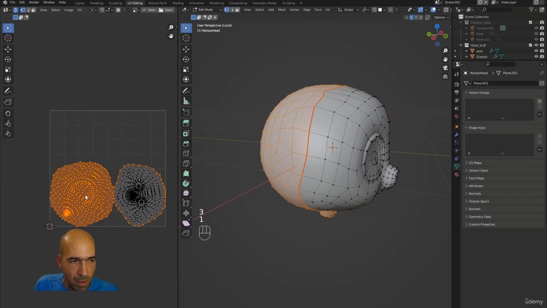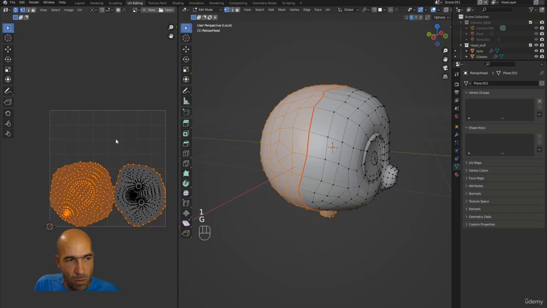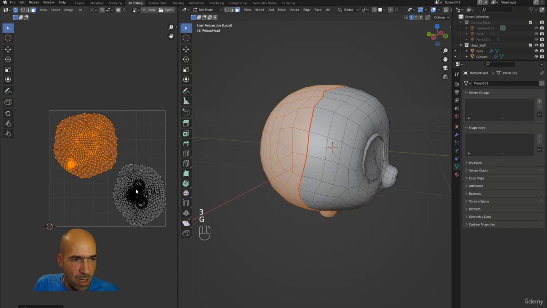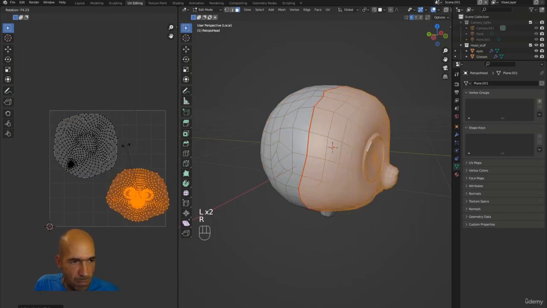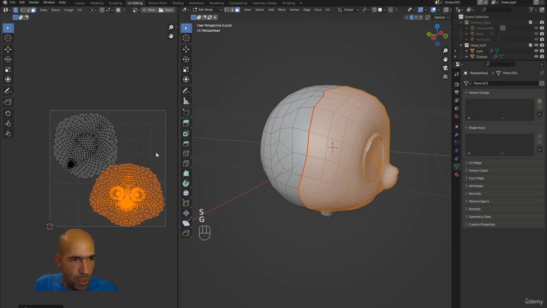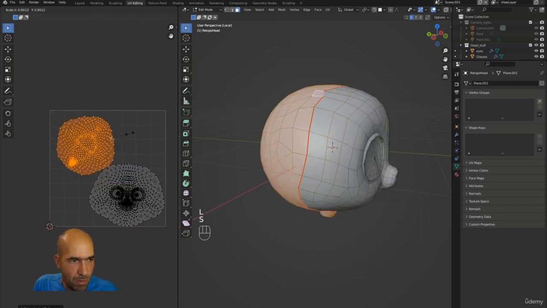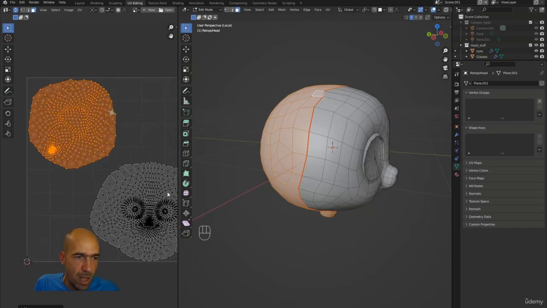If you are in vertices and you try to move this, it will be pretty awkward. So I advise you to go to faces and then you can try to move this. With L again, I'll select it like this. I'll rotate it with R, resize it with S, and press G to move it here. The back part, I don't want it to be that big, so I will resize it with S, and with G I will put it on the corner. You need to stay within the borders.